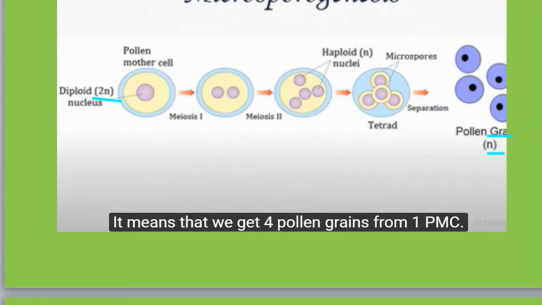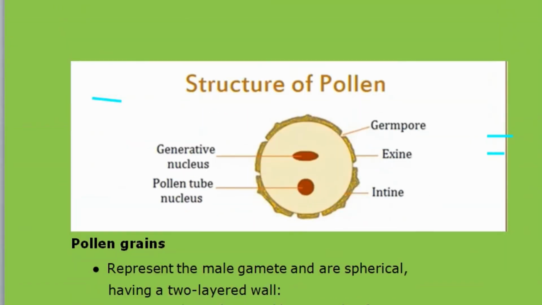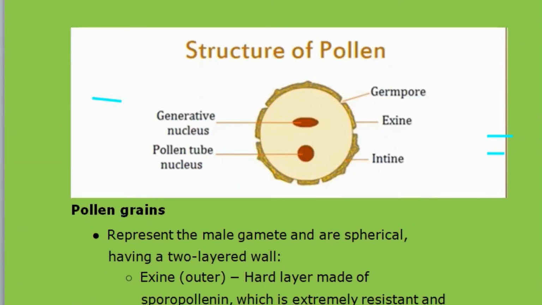I think it is clear to all of you. What is next? Next is the structure of the pollen grain, which is not so hard. I only have to explain the structure here. The outermost wall of this pollen grain is known as exine. Pollen grain is a round, near about spherical structure. The outermost layer is exine and it is made up of sporopollenin. Then the inner layer is known as intine and it is soft and elastic in nature. You can see here the germ pore, a small gap where there is no exine, only intine present.